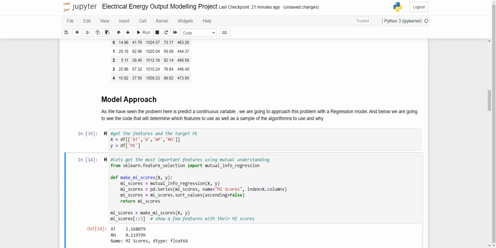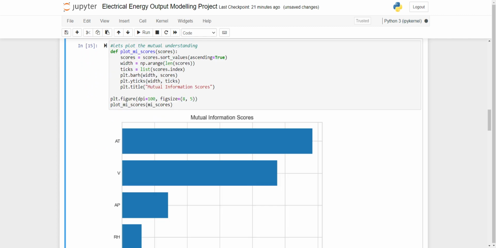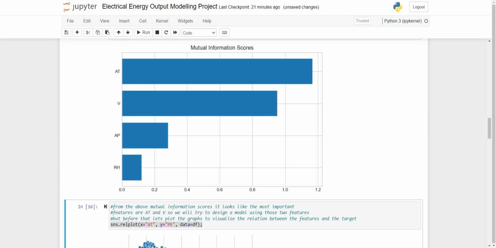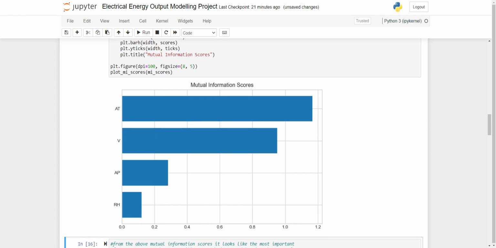Here I've defined a function where I'm computing the MI scores, and I'm using the Seaborn library to visualize the mutual information scores. As you can see, AT is scoring higher than the rest, and we also have V, which is a little bit closer to one, about 0.98 or so.